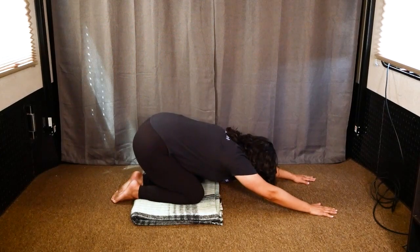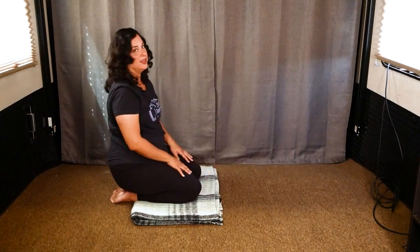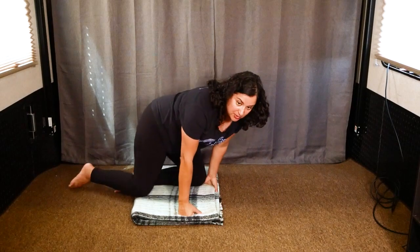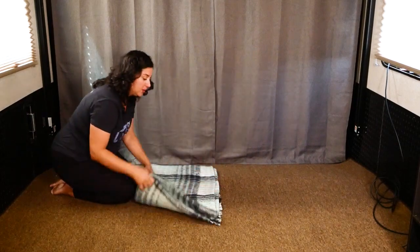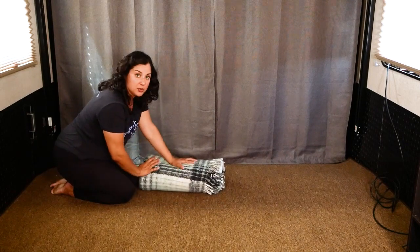So my knees are more comfortable, but still my hips are not able to reach down and my chest and forehead are not able to reach down. So let's see what else we can do. I'm going to experiment with just this one blanket because it's what I have available. So let's pretend now that the knees are comfortable, and instead what we're trying to do is figure out a way for the hips to rest down.